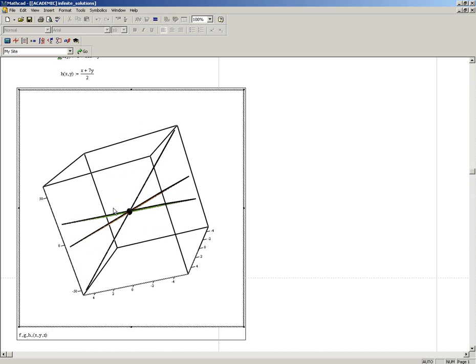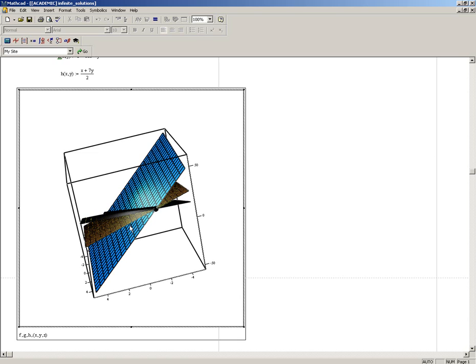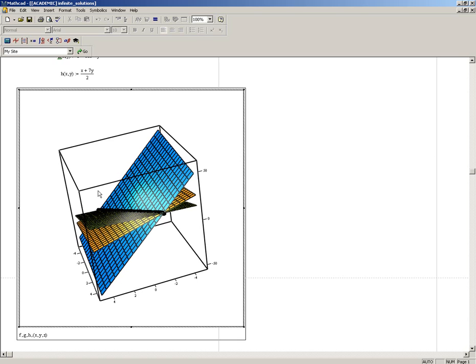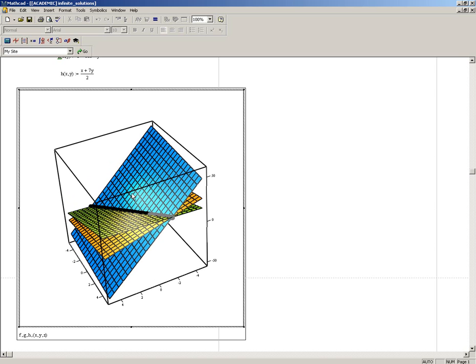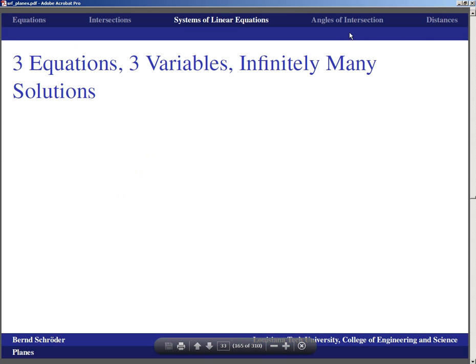You realize that this is very similar to a pathological situation that you could also have in 2 dimensions, where three lines intersect in the same point, right? So this kind of rotating things literally here in a computer algebra system, this is the kind of thing that I want you to also practice mentally. You want to be able to visualize a situation and then rotate it in your mind in the right way to see the relevant angles and things, because remember that ultimately we're also going to talk about angles of intersection.